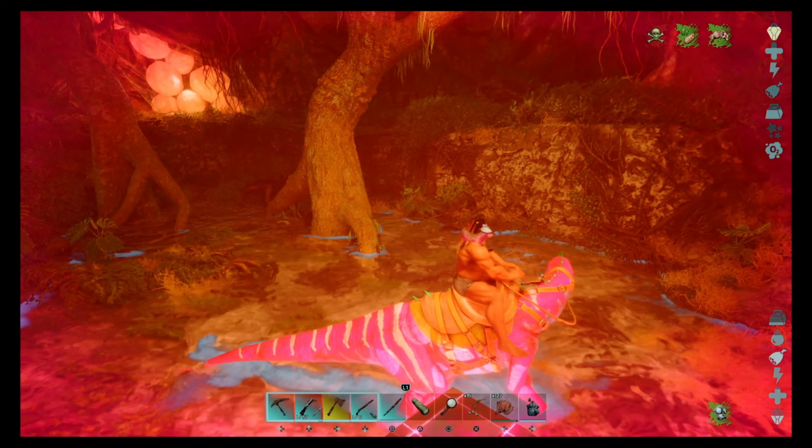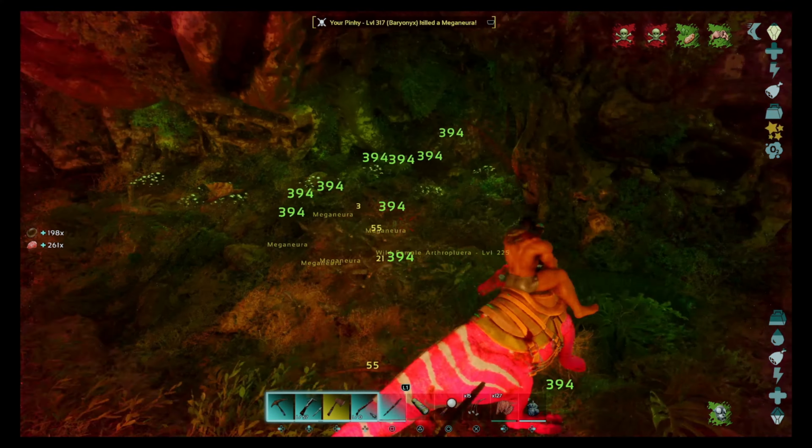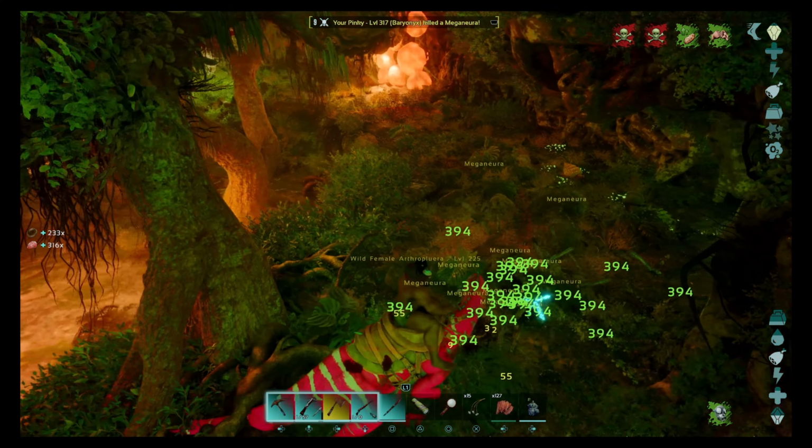I see a spider down here. It looks like he's stuck, but that doesn't matter. Arthropleura as well. Let's go ahead and clear all this out. Then we're going to go get the artifact. I've already got a video on doing the artifact, but we're still going to go for it anyway while we're here. There we go.